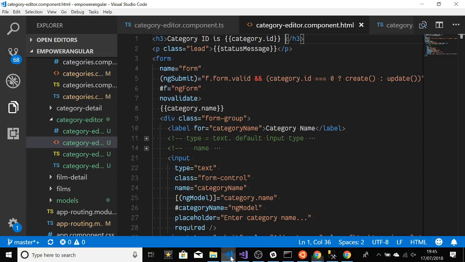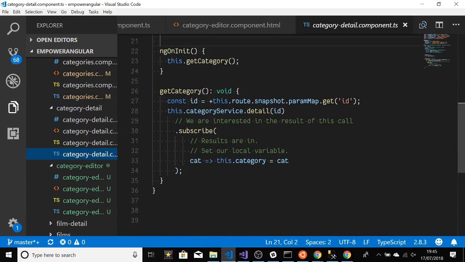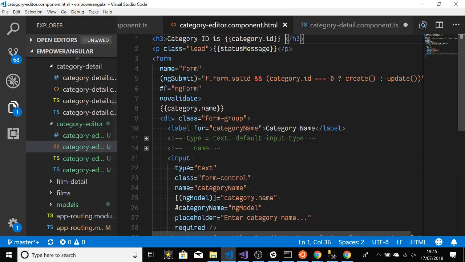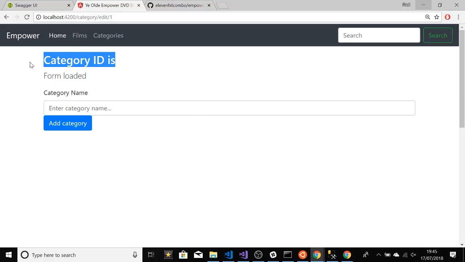Let's look at what we've done in our detail things. In our detail things we've got a get category method for the detail stuff there. That actually looks pretty good in terms of what we need. But we're going to have to make a couple of changes, right? We've said our specific case is if category ID is 0, then we're going to create. Otherwise, we're going to update. Now, the thing is, if we look at our screen here, our category ID is not even 0. It's just blank, yeah? So that test will fail, and we'll try and update it anyway.